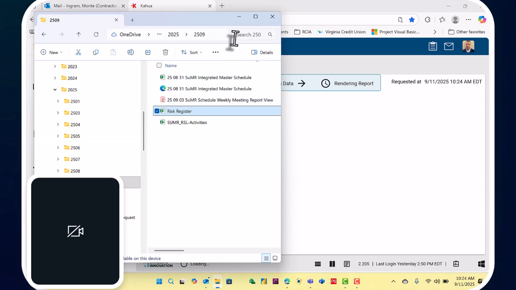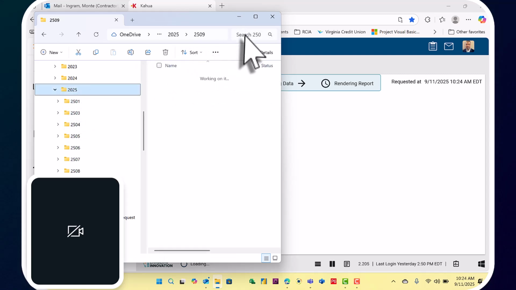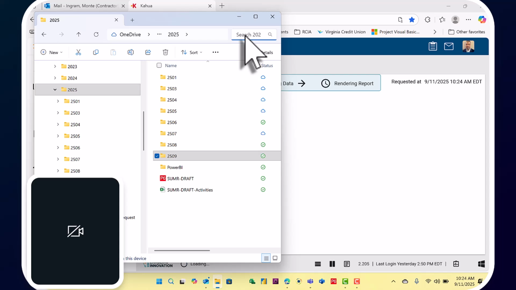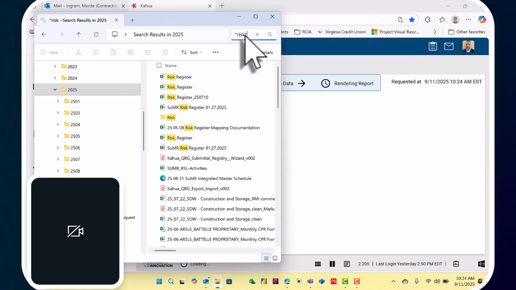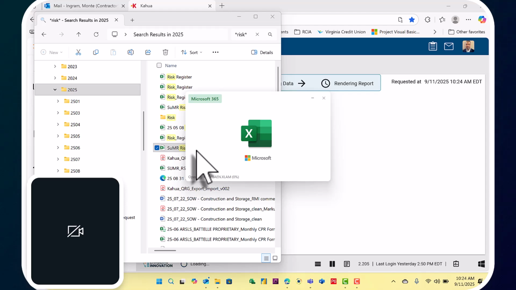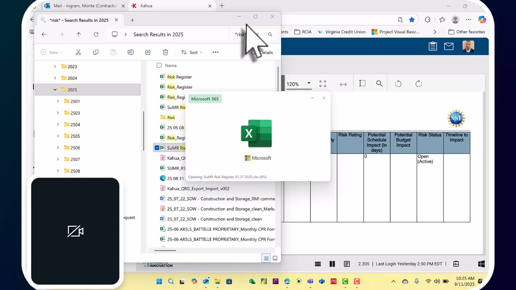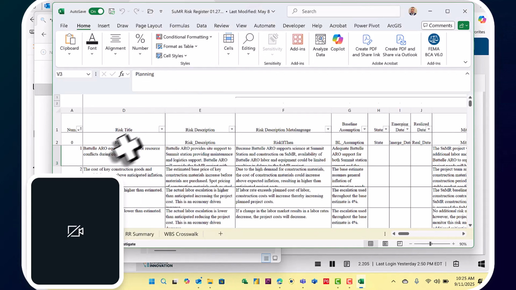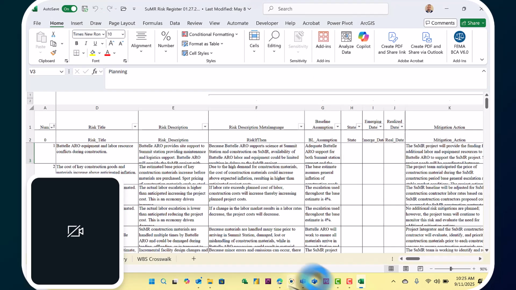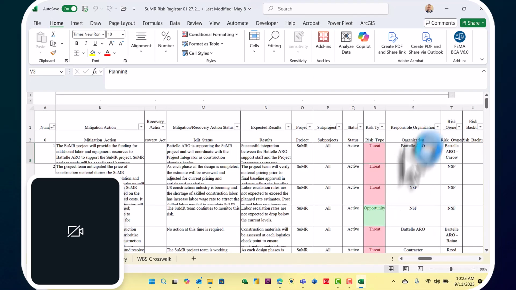I'm going to see if I can get over there and find that report while this is downloading. As this report development continues, we want to make sure that we get this report as closely aligned as possible to the existing report that we were using. The actual report has just downloaded. Like I said, it took a couple of minutes. As you look at the existing report, you can see all these columns here, and it goes further on with different colors and all that. We can do the same thing.